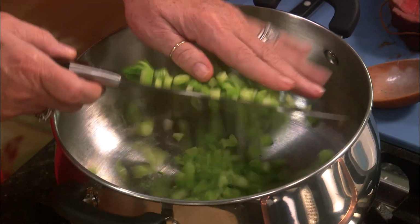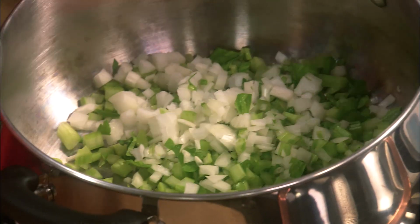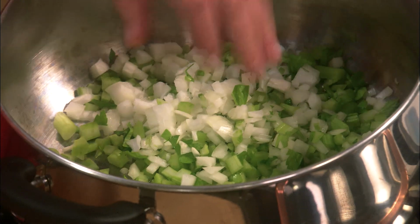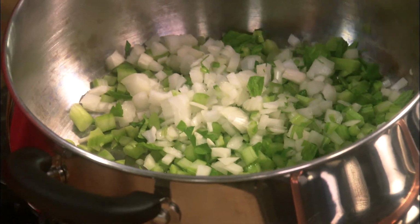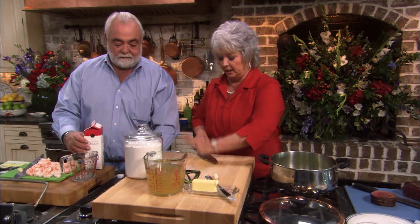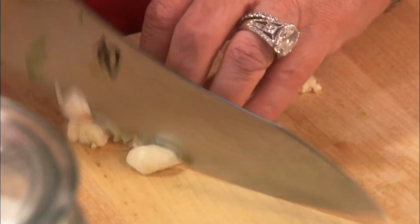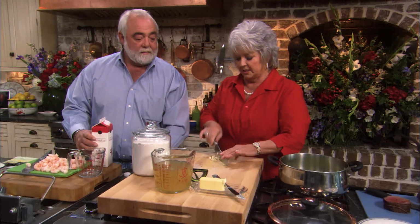So y'all were old, y'all were grown. We were just babies. All right, I'm gonna toss in my celery and my onions. And that's about 1 small onion that I've diced. And I've diced those whole ribs of celery, and I included the leaves too, because the leaves are gonna make this bisque really, really pretty. And I'm just gonna mince this garlic.